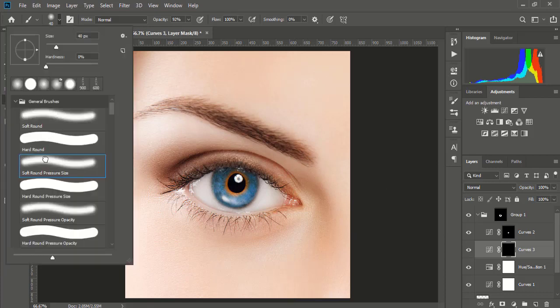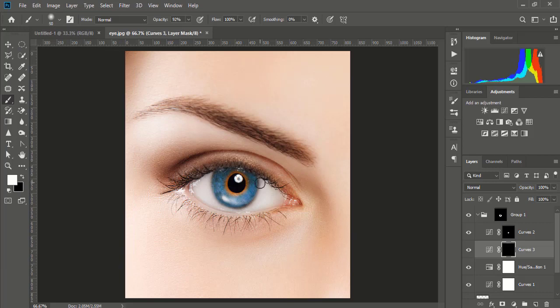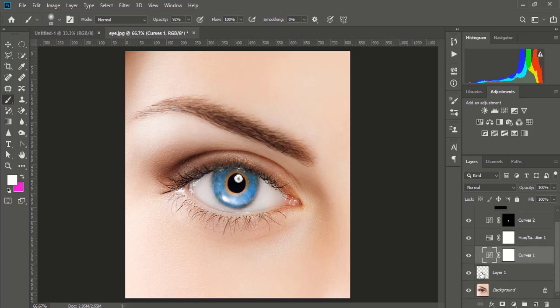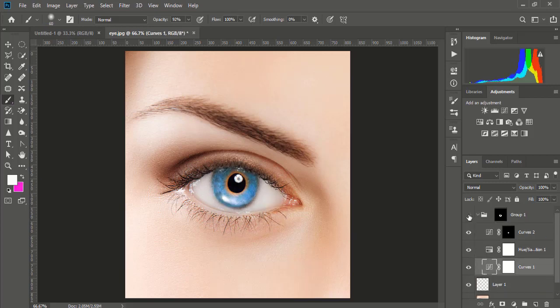Change it right. And like this. Control and zoom out. And you can see the original one and the edited one. Here, this is the original one, and this is a recreated new one.